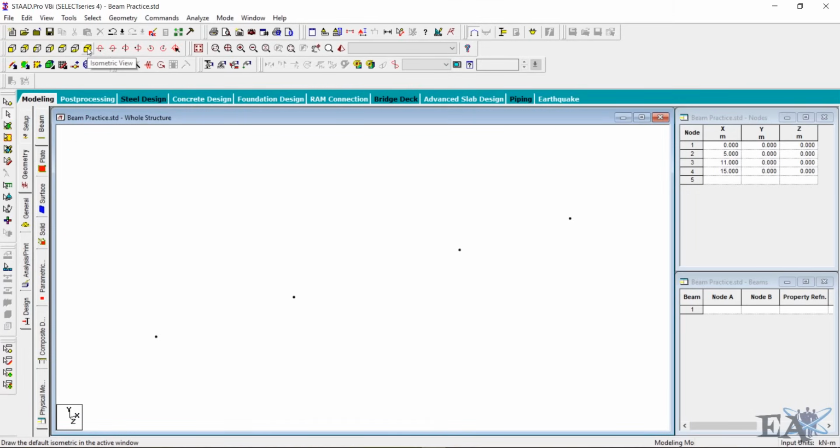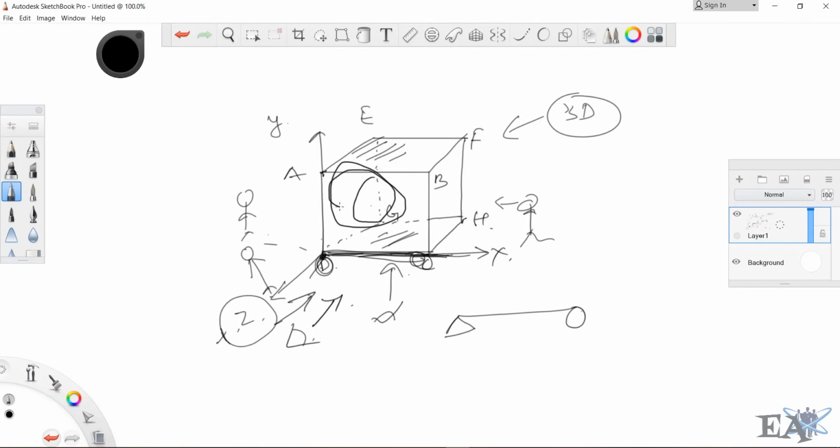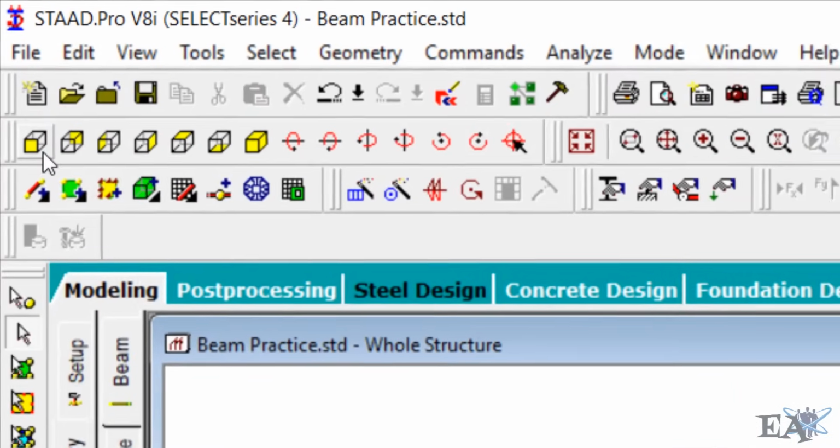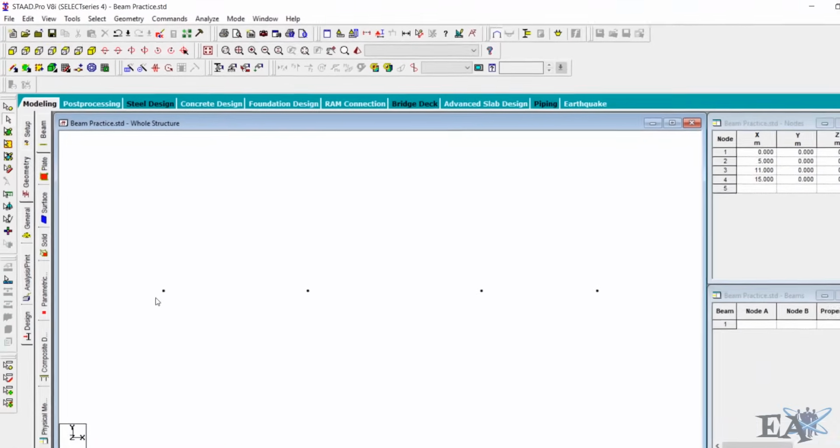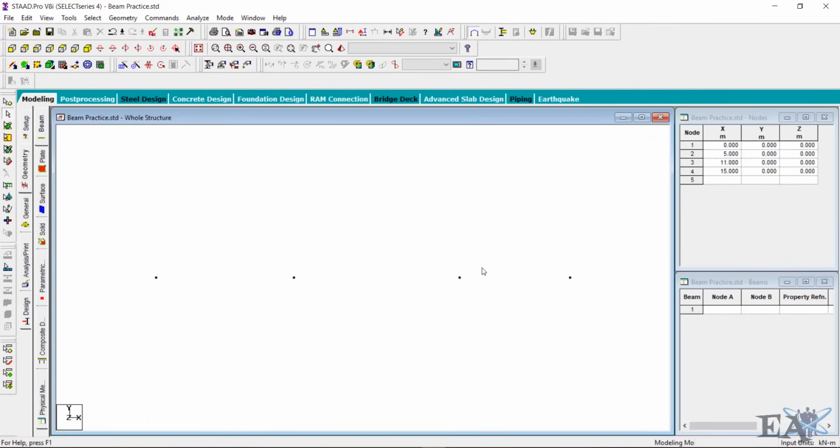Right now we want our beam to be shown on a XY plane. So to be seen in the XY plane, we have to see from the Z axis. So what are we gonna do? We're gonna click on this option. So you can see that you saw the points of the beam in a straight line on the XY plane. This is the X, this is the Y. So we are still looking from the Z axis. So if I change this to isometric form, you can see that now the axis has also changed over here. So X, Y and Z, all three axes are clearly visible, which means that we are looking in the isometric or the 3D view. Just click on this again, this view from Z option. You can see this Z view.